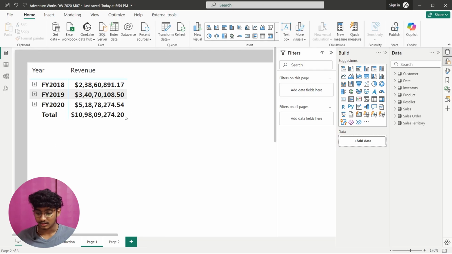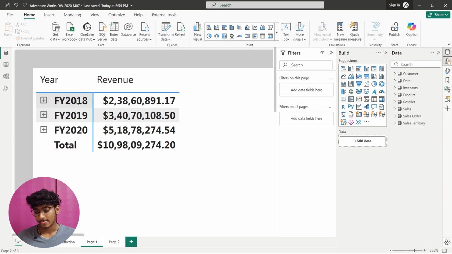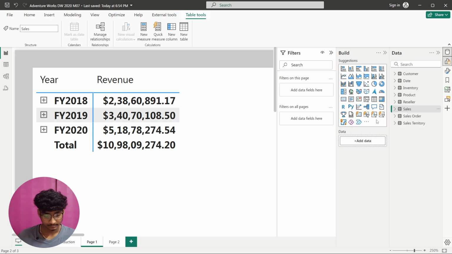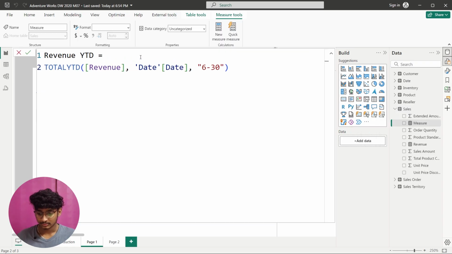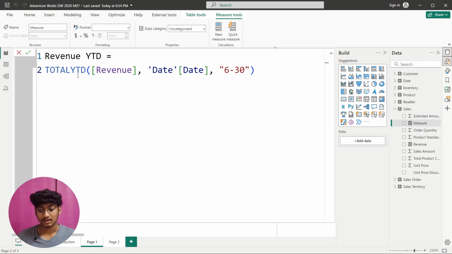Now I have three years, right? Fiscal years 2018, 19 and 20. Now I am going to create a new measure. I'm going to copy and paste the formula here. This is the TOTALYTD formula, and for revenue, here we have passed an expression.